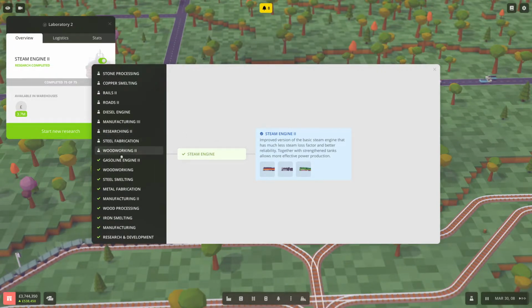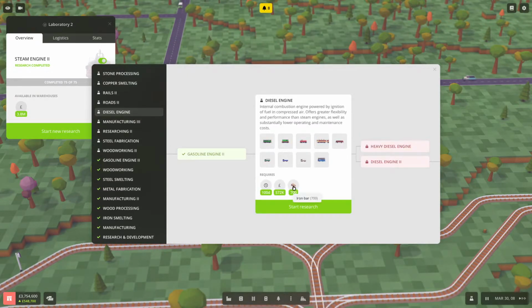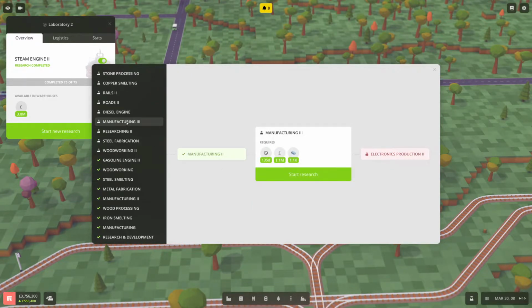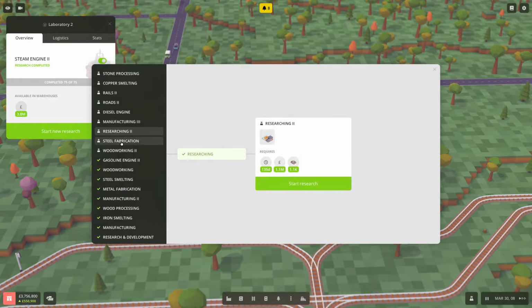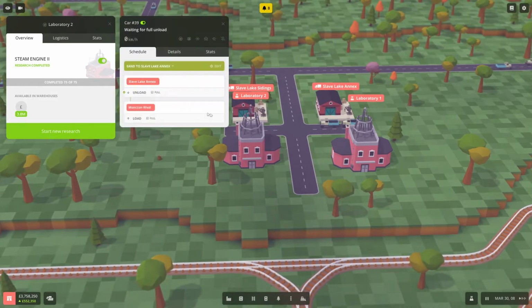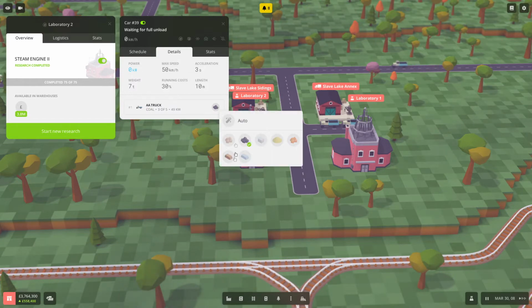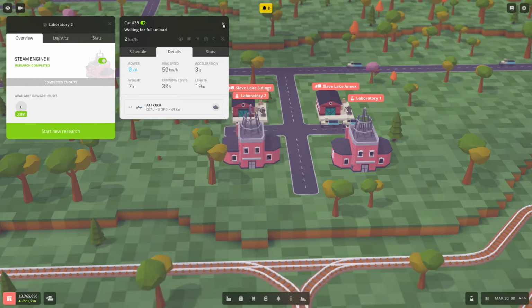We've now done gasoline engines. We can't do stone processing, coping, rail. That needs stone. Road needs stone. We've got iron bars here for diesel manufacture. It'd be nice to finish that off. We've also got some steel manufacturing here as well. What can we change you to? Yeah, we can flip these to iron bars.